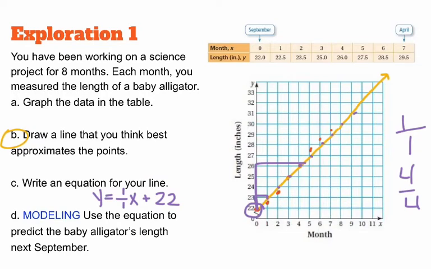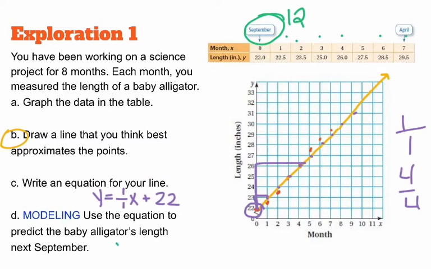Now, if we look at our table, September here is month 0. So October is 1, November, December, January, February, March, April. And you can also think of it as, well, September would be 12 months after, right, to go a full year. Or you could count on: May is 8, June 9, and keep going. So next September would be month number 12 if we were to go a full year.